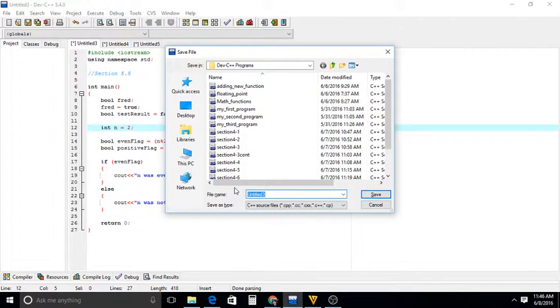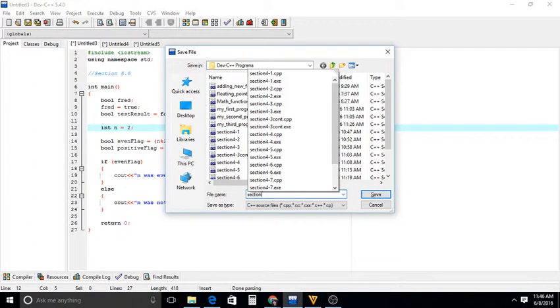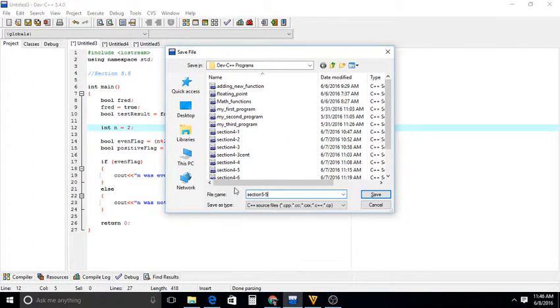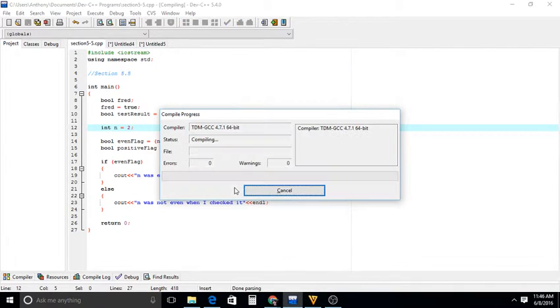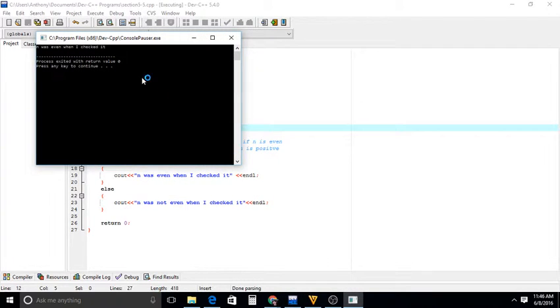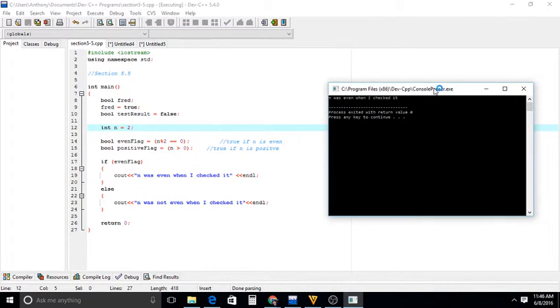We'll say this is section 5-5.cpp. Alright, and yes, n was even when I checked it.